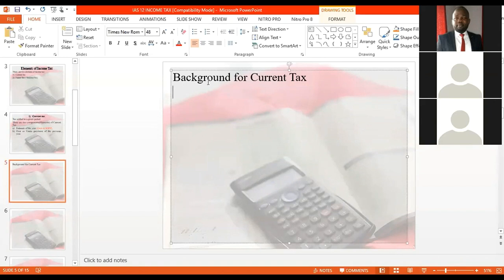So that is my introduction as we start. By the time financial statements are being prepared, we still don't know the actual amount of tax to be paid. Yet you are preparing the income statement. You are preparing the balance sheet. Let's narrow down to the income statement. So if I'm preparing income statement for 31st December 2020 or 2021, whichever year you are preparing, by the time I'm preparing, I don't know the actual amount of tax that will be paid.